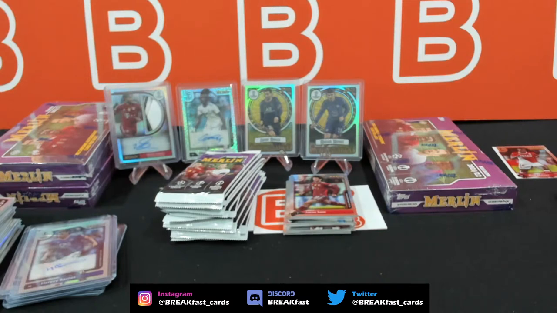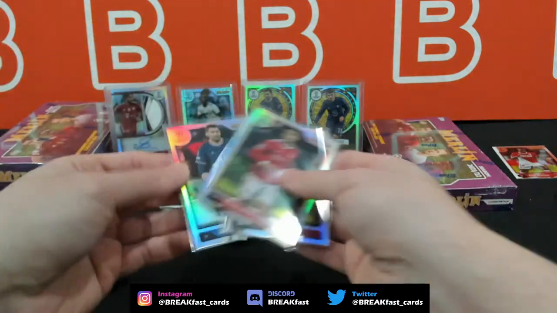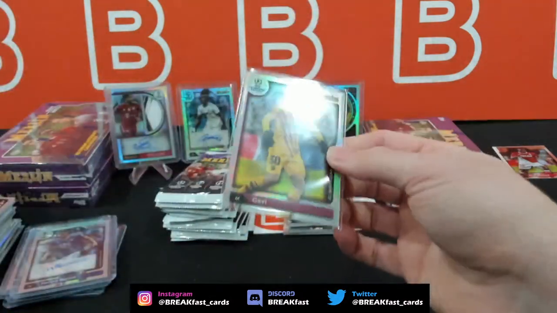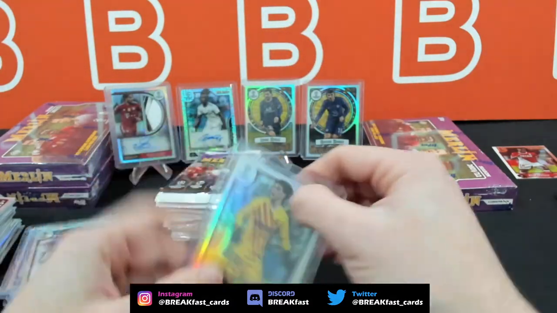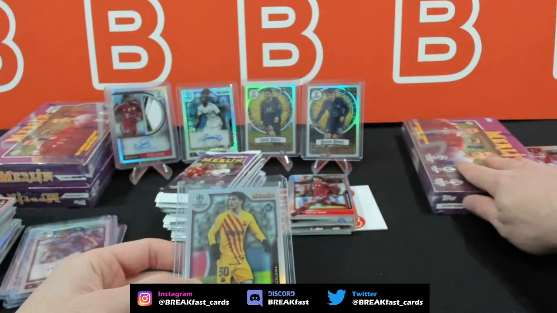All right. Gavi. Oh, that's right. Yeah, I haven't seen that picture in a while. That is a variation. Why does it have the same number on the back? That's so weird. Yeah, because I've seen those before in orange, like an orange refractor of this in a PSA 10 or whatever, and it just looked really sick. I don't know. That is very, very weird. Got a variation for the Barca spot.